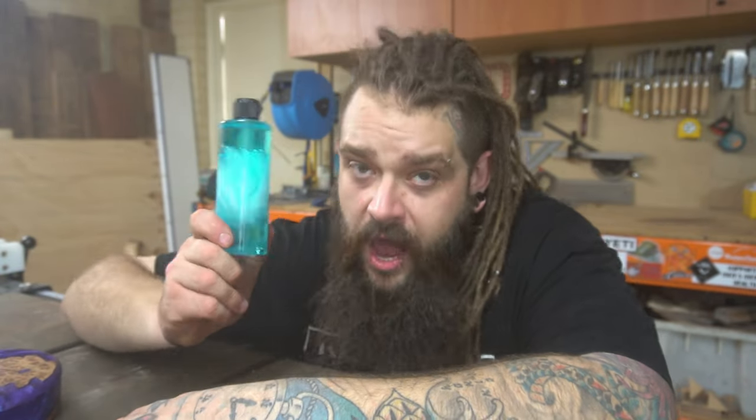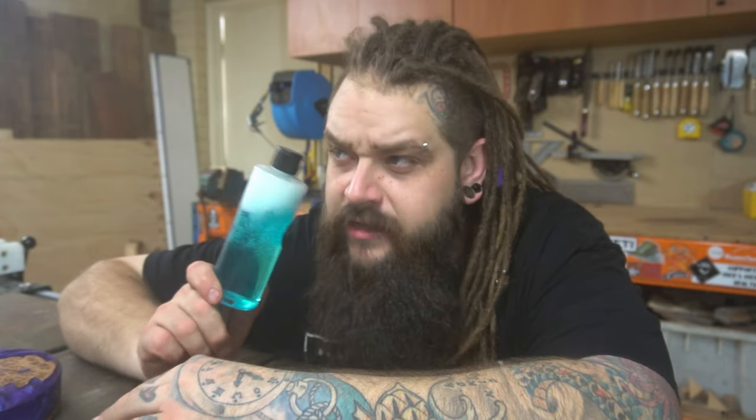Now while wet sanding this piece, I also used the blue sheen. At least I think that's what it's called. I'll have to check. I got a bottle of this stuff before it was named, so it doesn't actually tell me on the bottle what it's called. But this blue liquid is used for wet sanding. Put a little bit of it in the water. It helps to prolong the life of your sandpaper and disperse all the crud that gets built up in there while you're wet sanding. I am a fan of this, but unlike just about every other Custom Creations finish, you're not gonna see me eating this one.